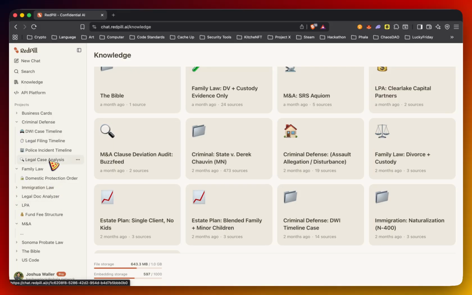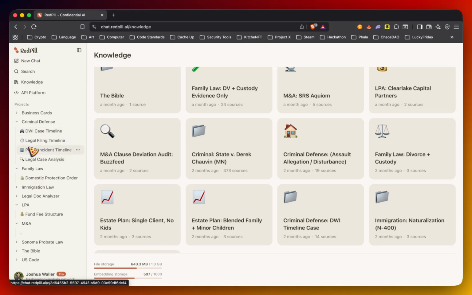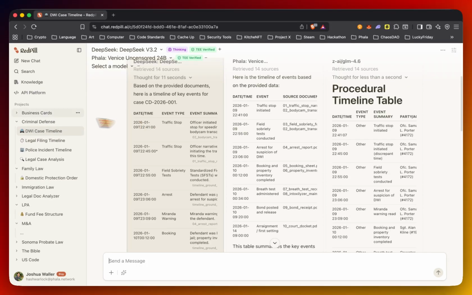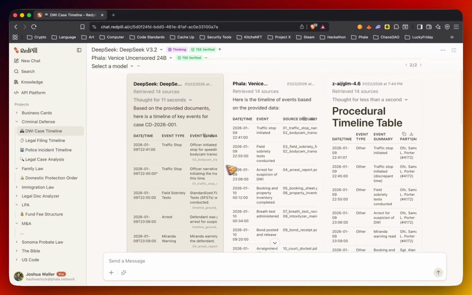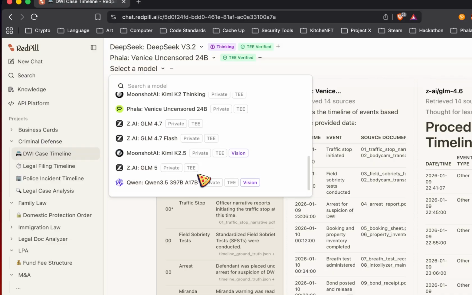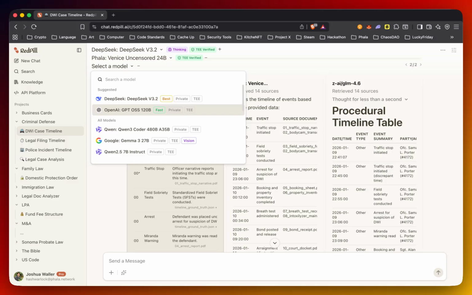So for an example, we can go to here on the criminal defense, and you can see that whenever you're interacting with these models, you can actually choose as many models as you want and compare the outputs, and also you can select from a wide range of private models that we have offered through the Redpill LLM router.